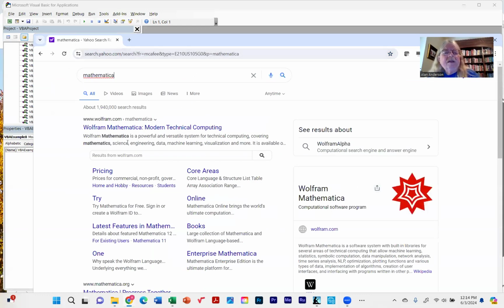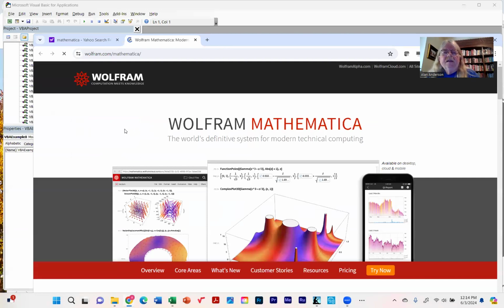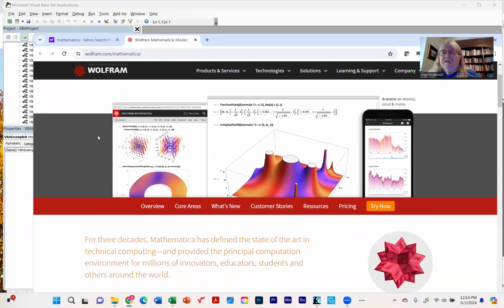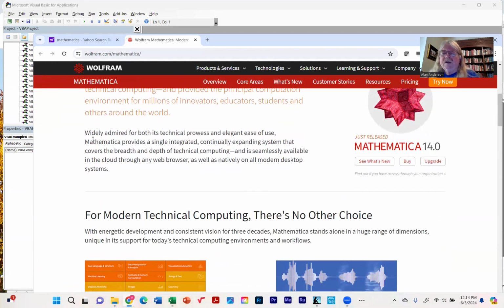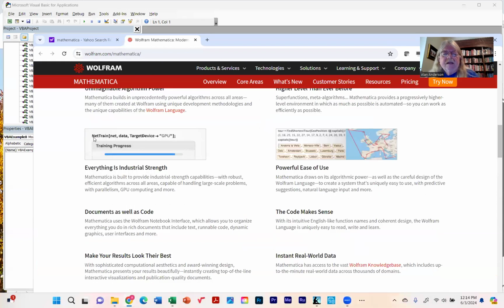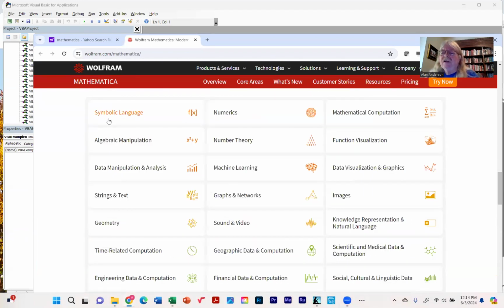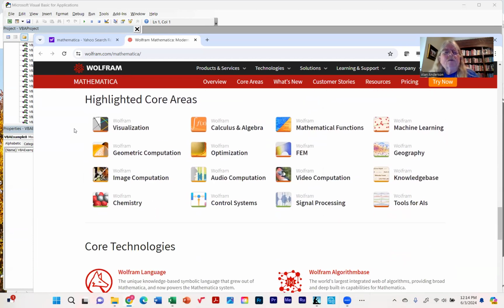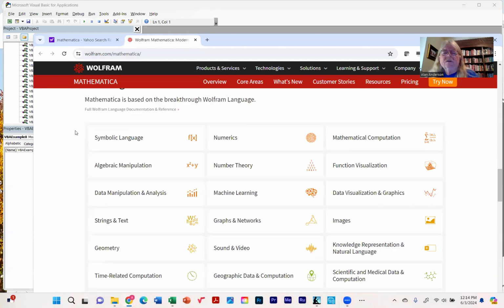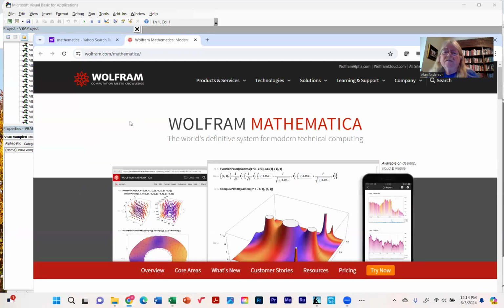Now, the good thing about Mathematica is that they usually have the ability to let you at least use it while you're in school for free. I don't know if that's true for Fairfield. They probably have a license for it. Almost every school, I think, does. So while you're still in school, you should be able to download and use Mathematica for free.